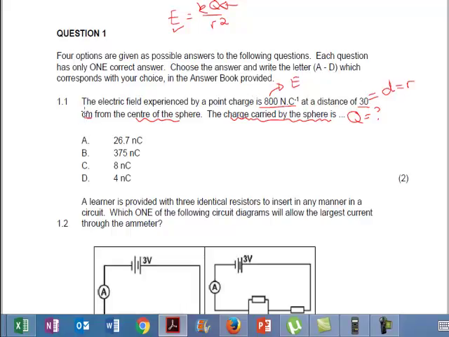The first thing we need to realize is that what's wrong with this distance is that it's in centimeters. So we need to change it to meters. So therefore we can say 30 divided by 100, because there's 100 centimeters in a meter, is going to be 0.3. So that is our R. And then we need to substitute in K, and K is going to be Coulomb's constant, which is also in your formula sheet, which is 9 times by 10 to the 9.